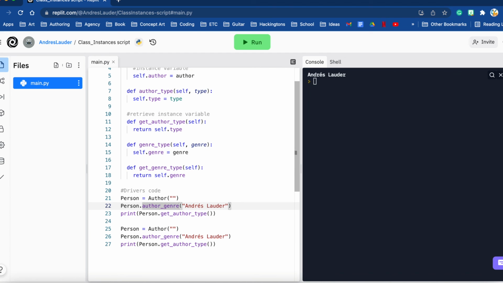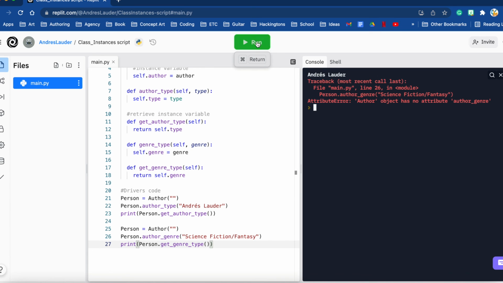Let's make sure this is all right. Author type, and my novel is a science fiction fantasy, and we are going to print get_genre_type. So this is going to grab our second method.